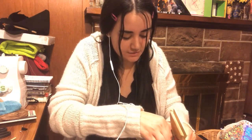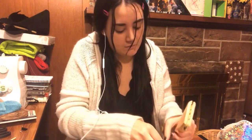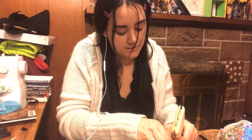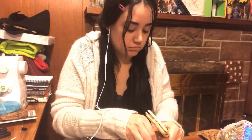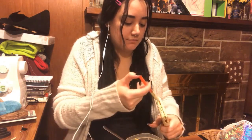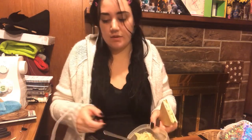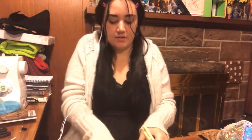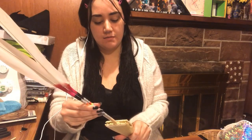Grabbed a little medicine dropper here in hopes that this would help me. Just trying to fill up this cavity, and then I'm going to stick the feathers into the wood filler. All right, I think that might be enough for now. And now what I'm going to do is pop in these two very slowly.